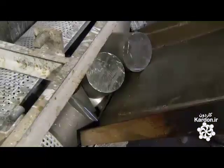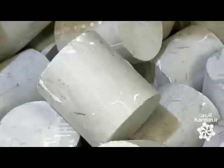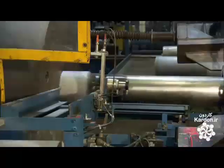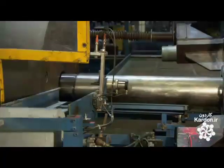To make aluminum scuba tanks, they start with solid cylindrical chunks called slugs. The aluminum alloy slugs tumble around in a perforated rotating drum, which takes them through a series of chemical baths. The baths clean and treat the surface of the aluminum to prepare the slugs for forming. The operator loads the slugs into a feeder system that serves them up, one at a time, to a hydraulic extrusion press.